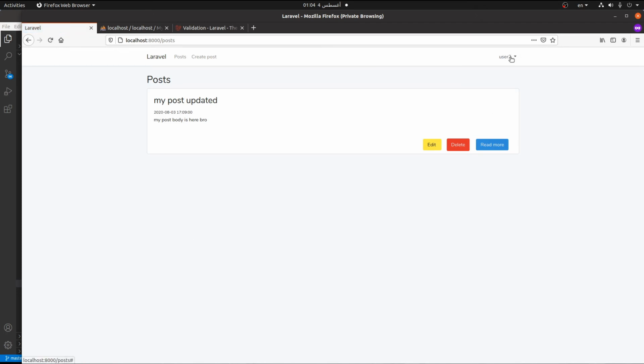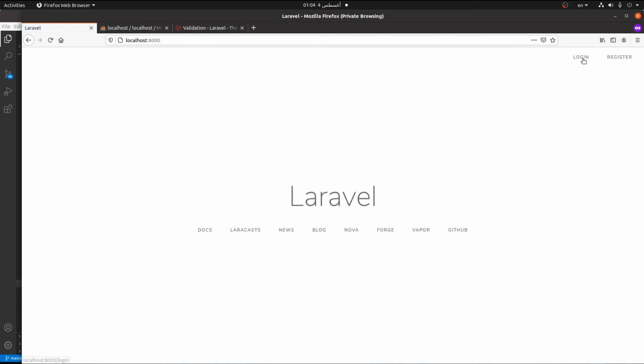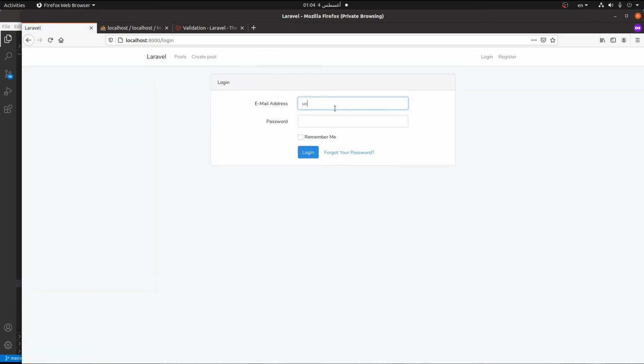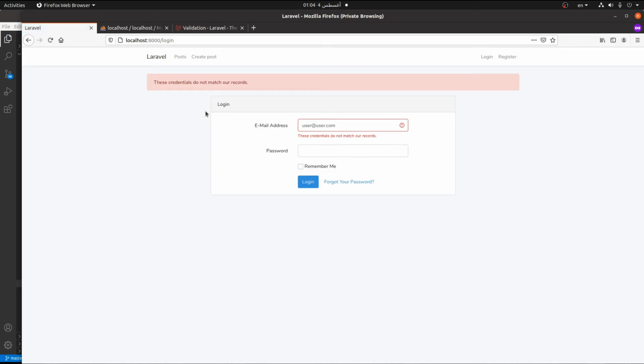Let's log in with user number 1 because this user stole that post. So let's log in. user@user.com, and the password is password. I think that my caps lock, no, password.